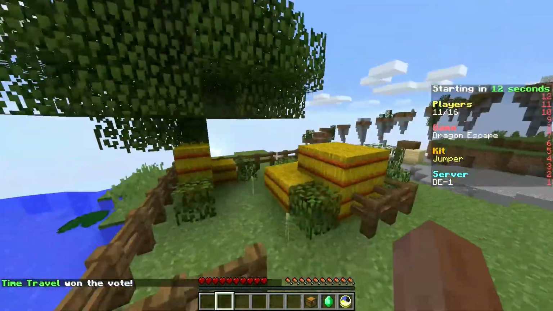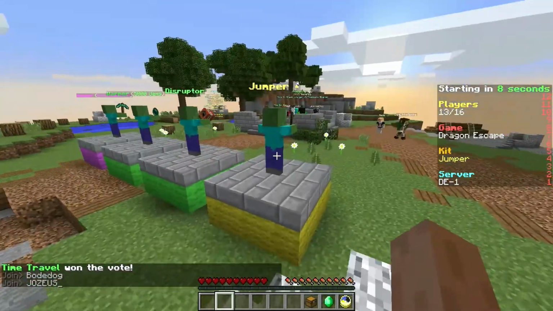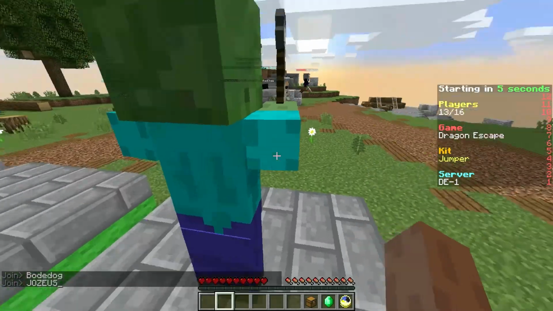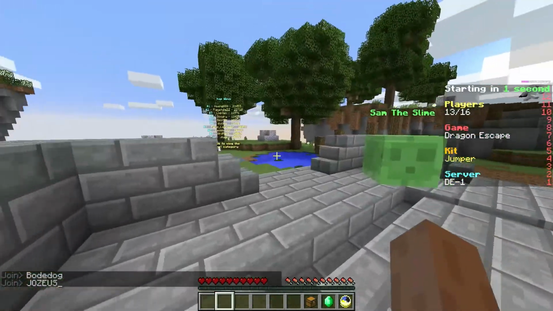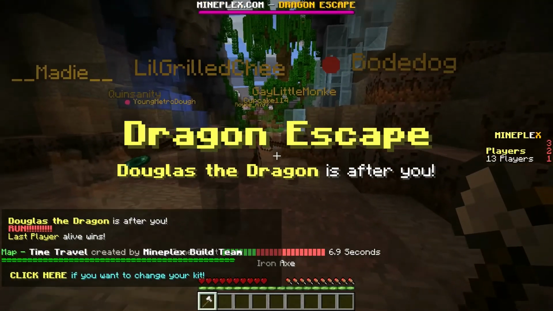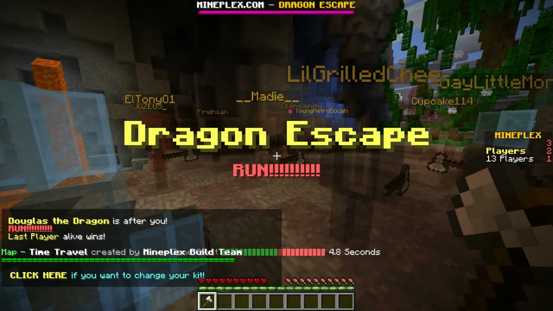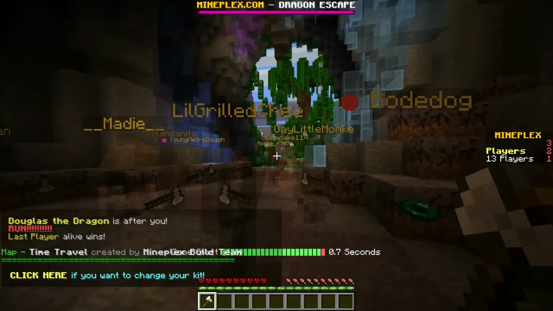Anyway, time travel one. Let's try not to die because of jumping again. That's normally how I go. Selected? Yep. Let's get in. Dragon Escape. Okay, please. 3, 2, 1, go.